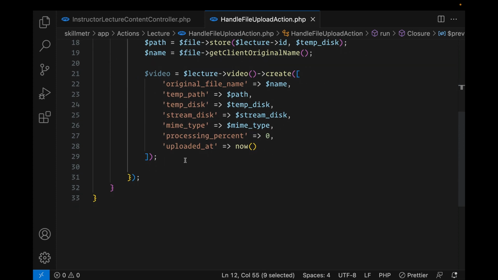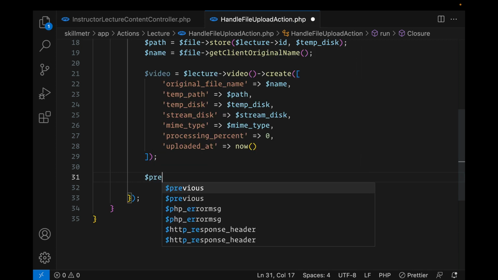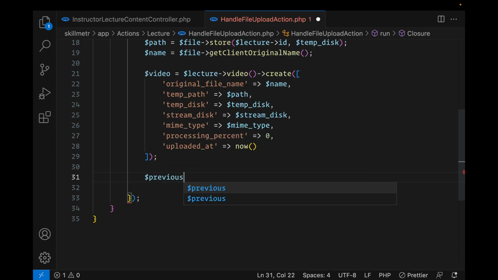that may be existing. And so right here, once we create the new video, we can delete the previous video if it exists. And we can do that by just doing previous and delete. We did have a null safety here, so that if we don't find any previous video, we will not call the delete method.